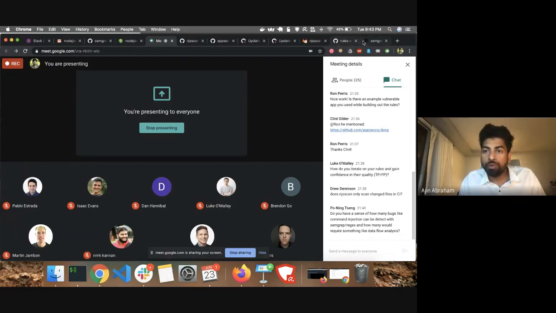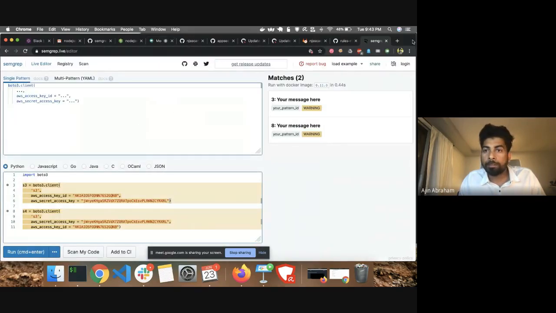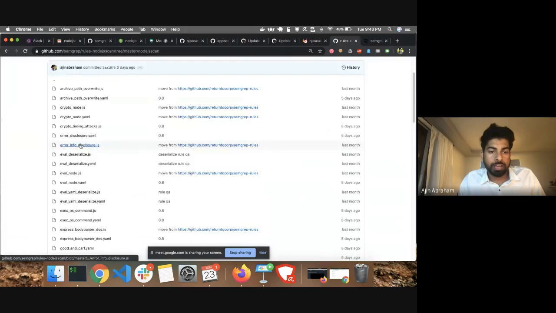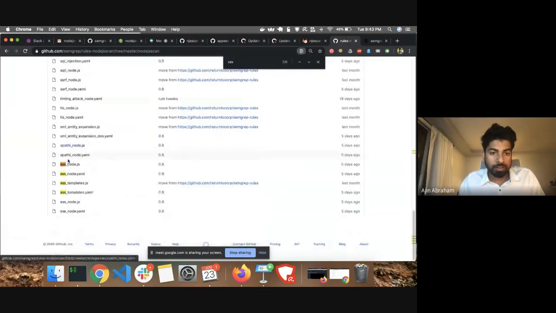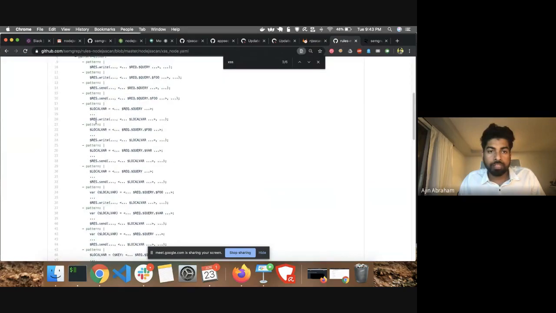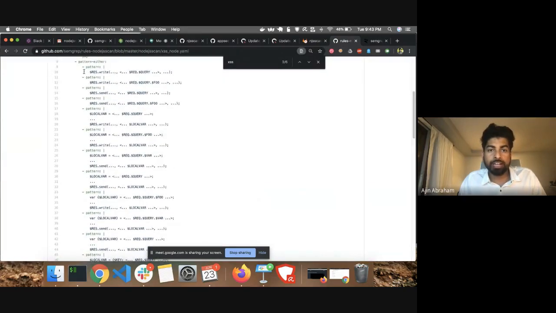If you look into one of the rules, let's take XSS, for example. These are the different patterns it looks for. It looks to see if the write function is taking any object from the request.